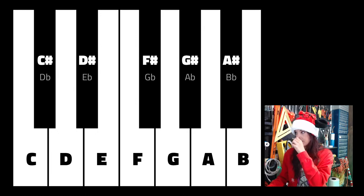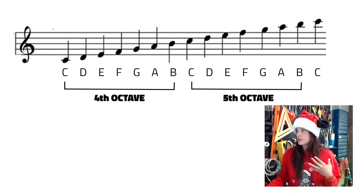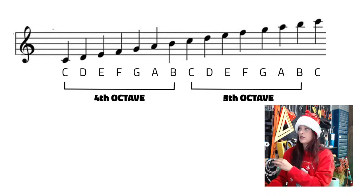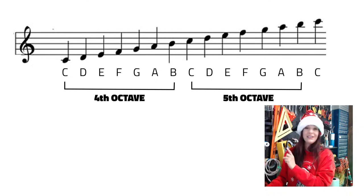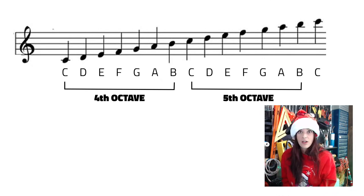This is probably the thing that we're going to spend the most time on, which is the scale, and referring back to this. So you can see, it's just a scale: C, D, E, F, G, A, B, so that's the fourth octave. Then when it returns to C, the next octave up, now you're starting the fifth octave. This lonely little C, all the way on the right, starts the sixth octave.